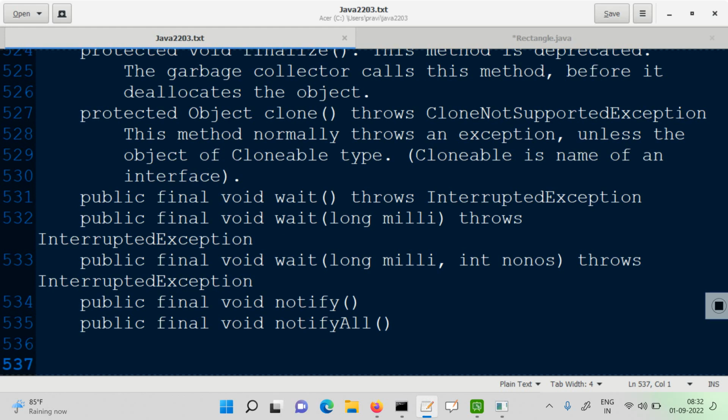Now, if we have these methods of the Object class, what should also be possible? So you have an int array A equals, and maybe you created it like this.